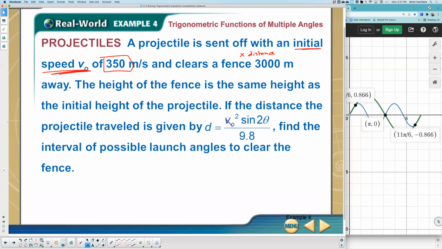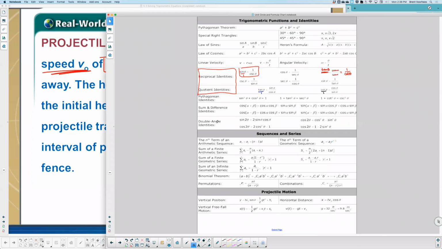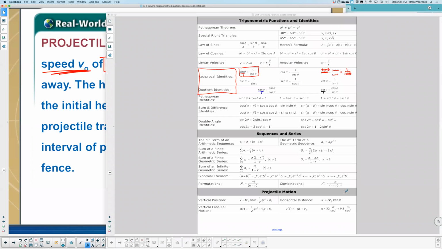Where's the v0, the initial velocity? Okay, where do you think the 3,000 will go? D, very good. This is going to be D. Now, there is a formula on the formula chart for this. You could look at it. If you wanted to do this on your own, you could come over here and it's right here. You can use this formula, but I'm not going to use that. What I'm going to use instead is the calculator here.